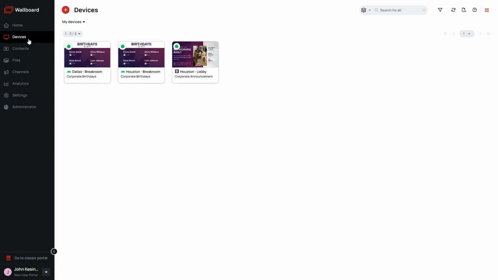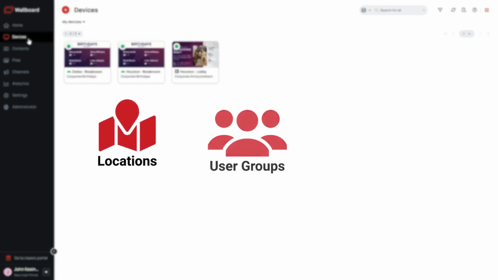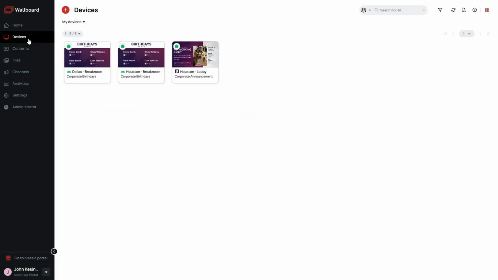In most cases, we either find that folders are used to separate assets based on the location they will be used in, the group they will be used by, or the use case in which they will be used. For example, if you are an organization that has multiple locations or users that will need to modify a specific group of screens and contents, it may be best that you organize your folders and name them after their location.